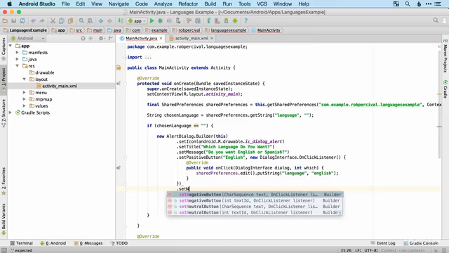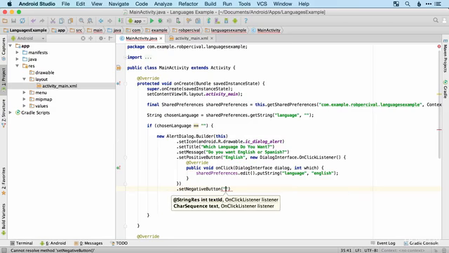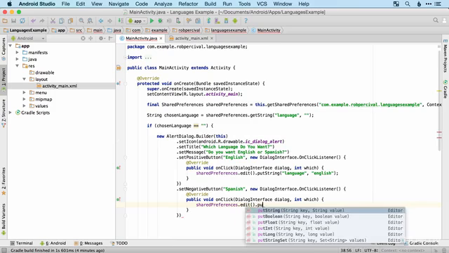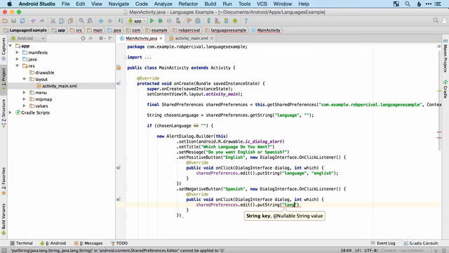Then we'll set the negative button to Spanish, and again we're going to create a new on-click listener, and here we'll set the shared preferences and put a string, same name as before, but the value of course is going to be Spanish. And then show.